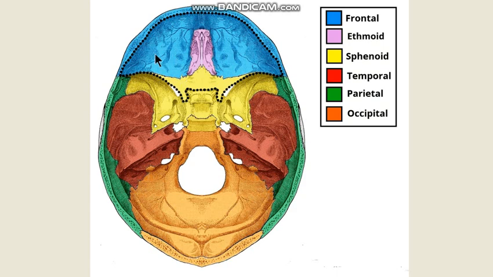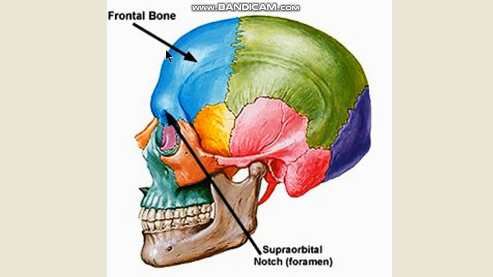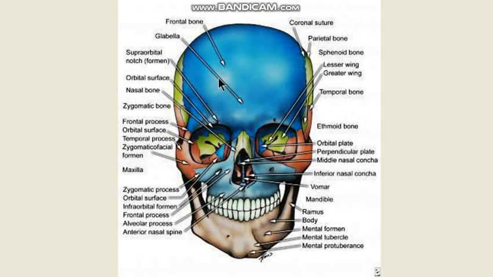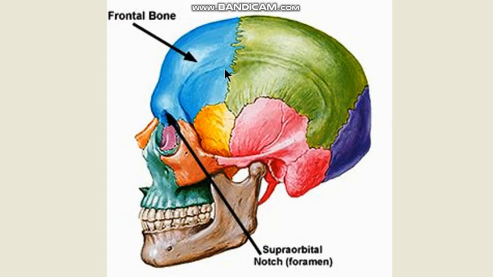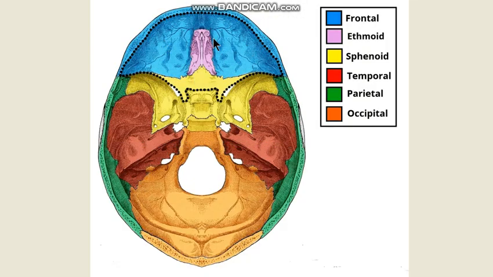And again in this picture you can make out this is the base of the skull, the dotted part outlines the anterior cranial fossa, and again you can make out that the orbital plates of the frontal bone, these two in blue, they are forming the floor of the anterior cranial fossa, at least most of the floor, along with the ethmoid and the part of the body and the lesser wings of the sphenoid. And so all of this is the domain of the frontal bone. The part over here, the part over here, and the parts over here.